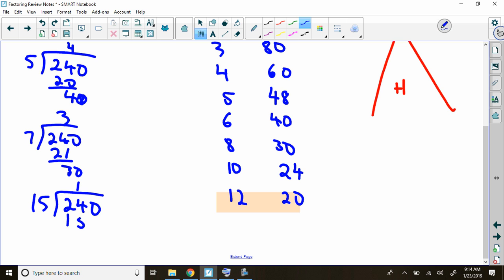15 times 1's 15. 24 minus 15 is 9, bring down a 0. 15 times something, I think it's 8? Is it, or 6? 15 times 6 is 90. Yeah, 0, yeah. Oh! Oh! Oh! 15 and 16. Took a while. You got to stay after it sometimes. Got to stay after it sometimes.